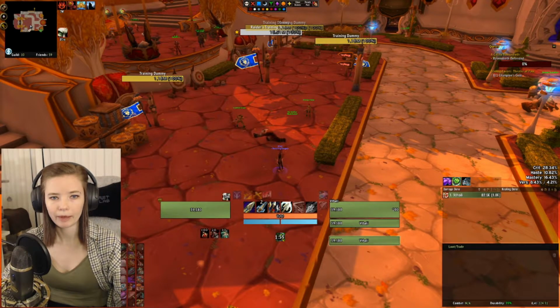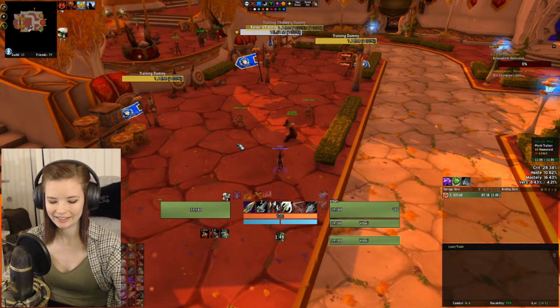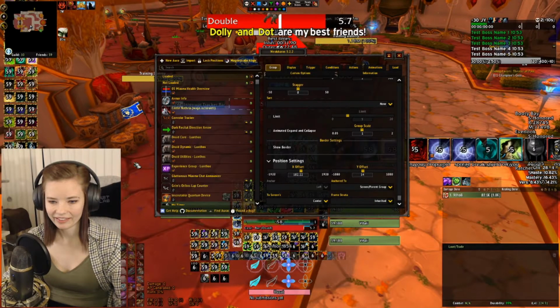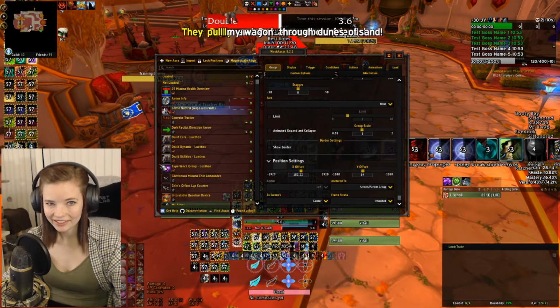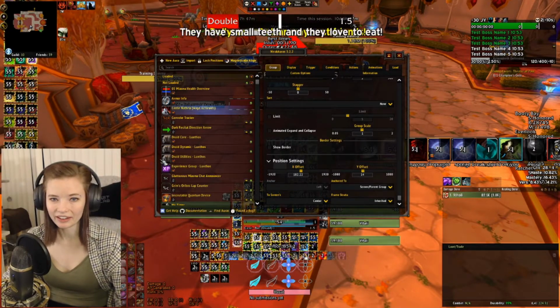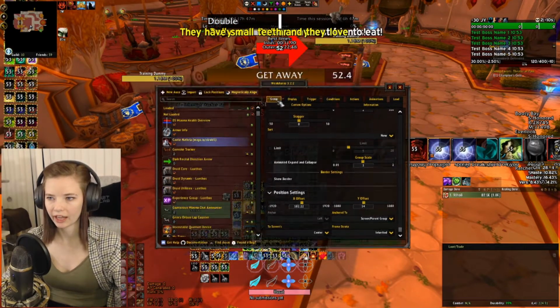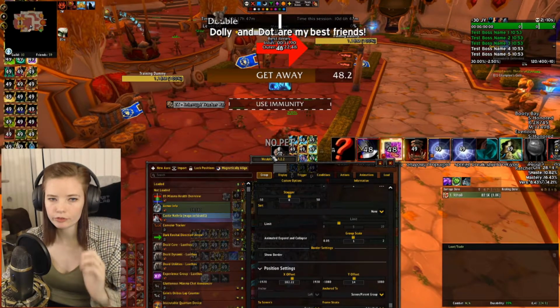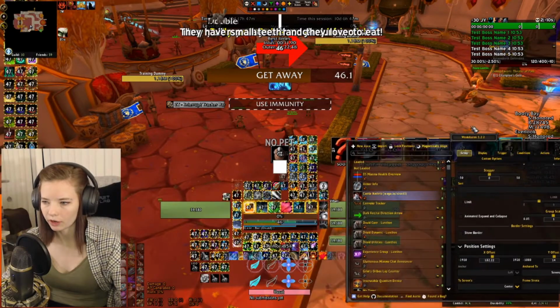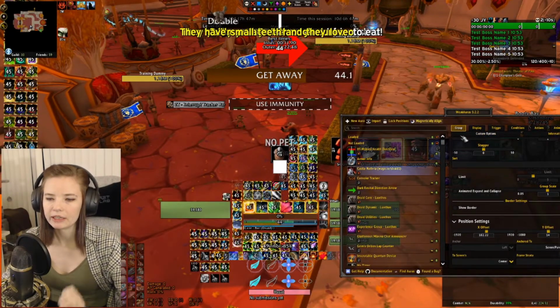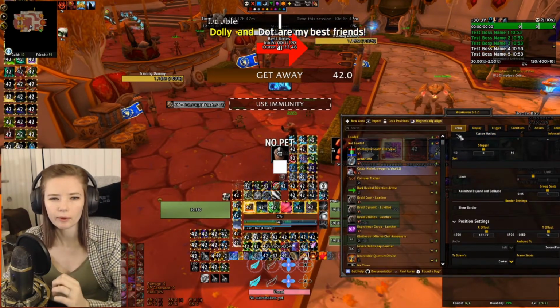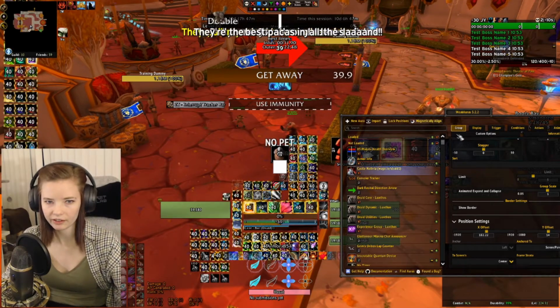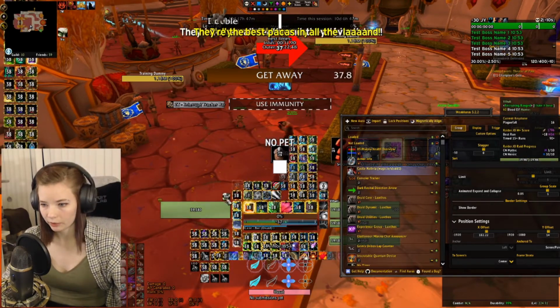Alright, so my favorite add-on actually has to be WeakAuras. Yes, again, this looks like a lot, but most of these are only seen in a certain fight or, again, out of combat. My most recommended set of WeakAuras is going to be a class or spec specific WeakAura set. So mine is this one.